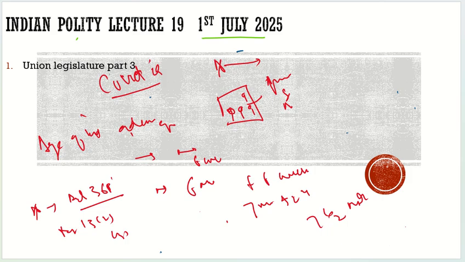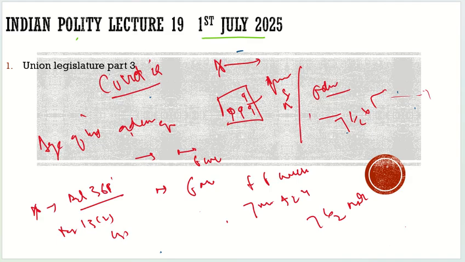So with this we complete our today's discussion. As I told you, the same ordinance making power goes with the governor as with the president. But here is a question with respect to the ordinance Raj. They will promulgate an ordinance, it will remain there for 7.5 months, and after it ends, they will again promulgate another ordinance, which will remain there 7.5 months. In this way they will continuously promulgate the ordinance.